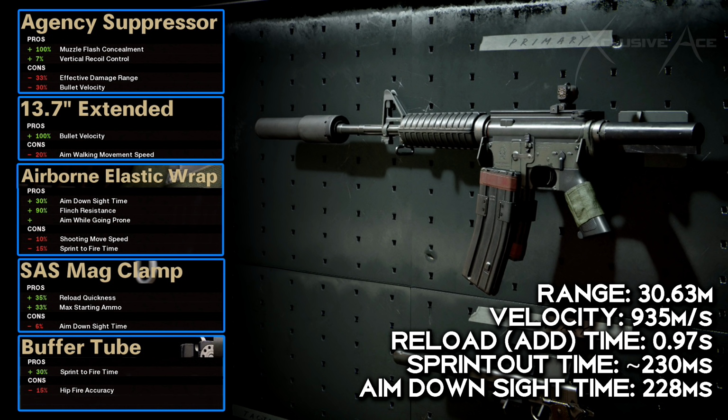Then our velocity is very solid, reload add time is really, really fast, our sprint out time is quite decent as well. And also, one of the keys to this is it's a very snappy setup. Our aim down sight time is faster than all of the SMGs in this game, so you can really snap on a target quickly, and I just find this is excellent for flanking around the map.